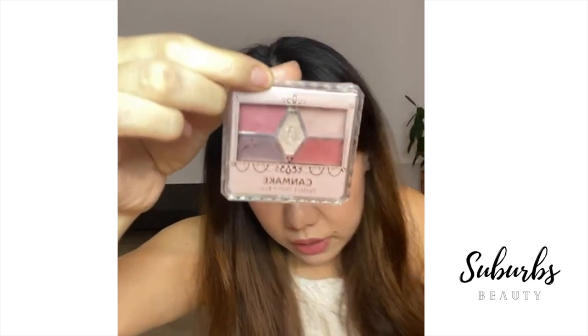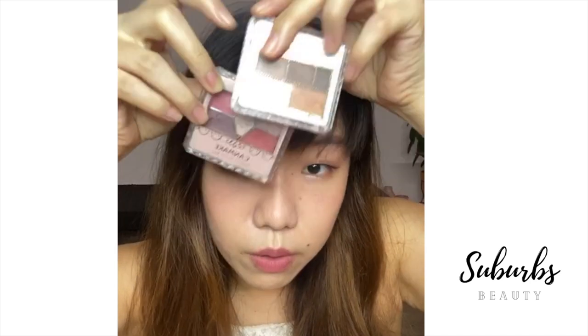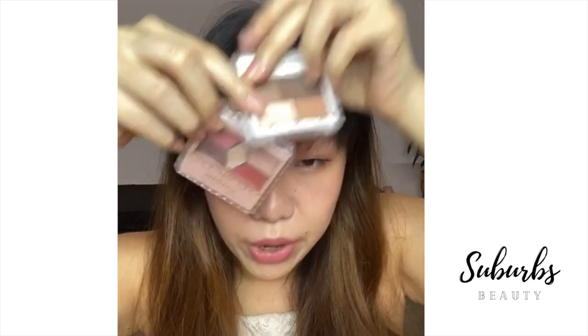Thank you. Just now I demoed how to do the eyes. Actually, I'm just using the Can Make and these are more suitable for brides. This eye, I feel, is quite trendy and it's also very suitable for bridal. Hi Jen. So just now I kept my fringe, now it's hanging already. It's my comb.